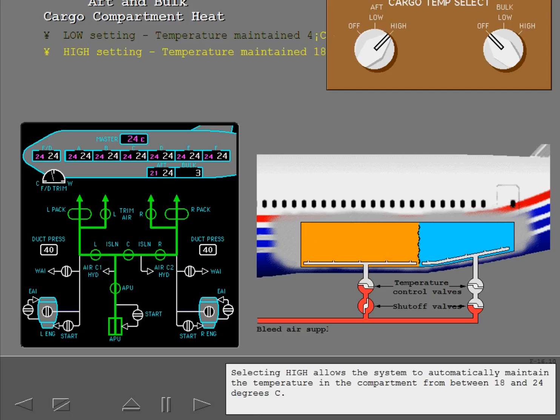Selecting High allows the system to automatically maintain the temperature in the compartment from between 18 and 24 degrees Celsius.